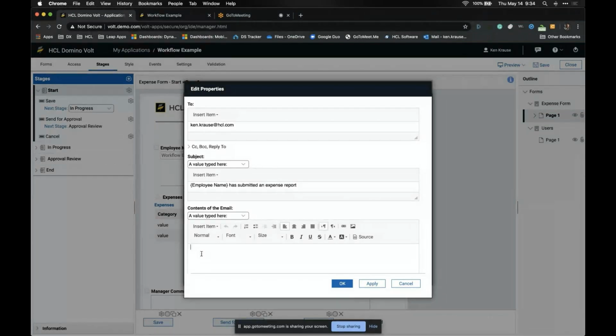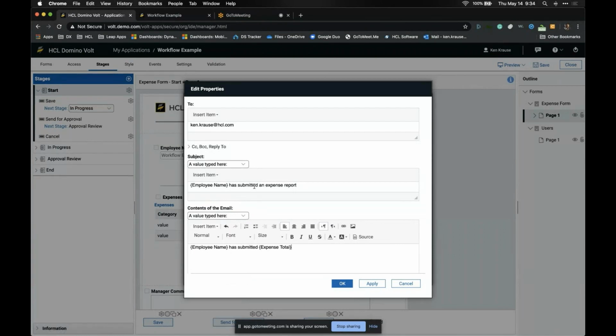And again, in the body, it's the same thing. So if I want to put in manager's comments, just in that value, or if I want to put in individual items, so employee name has submitted, and whatever other fields I want, like the expense total, whatever.